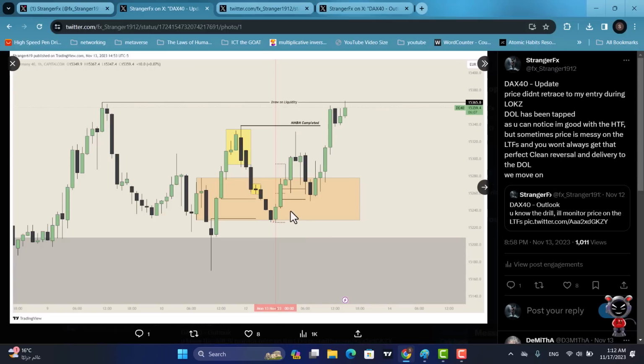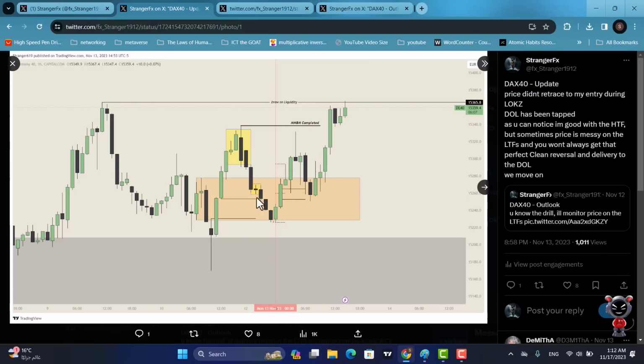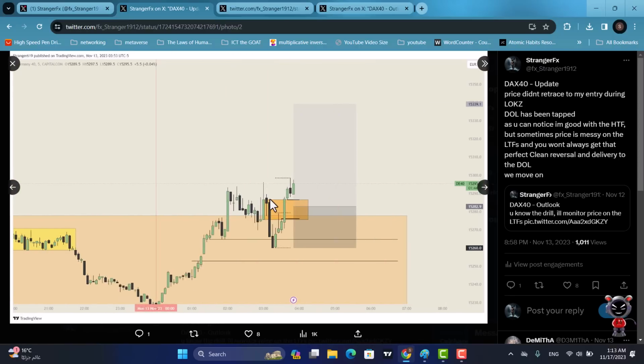Now, moving on to the second example, and this is DAX. As always, I shared that on my Twitter account. As you can see here, price is now sitting in a breaker block on the 1 hour. And we have another market structure shift here. Price returned to a fair value gap. And what do we have here? A fake inducement to the downside to return to this hourly fair value gap. Or it was 15 minutes, I don't recall.